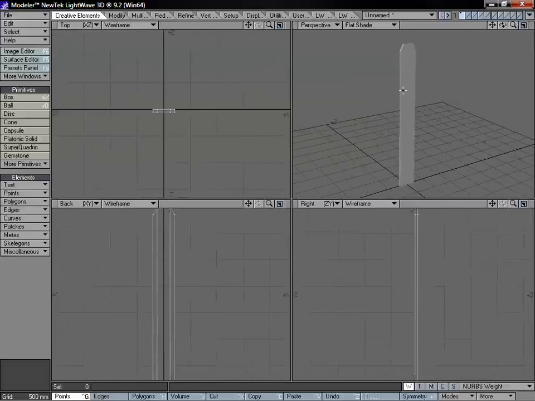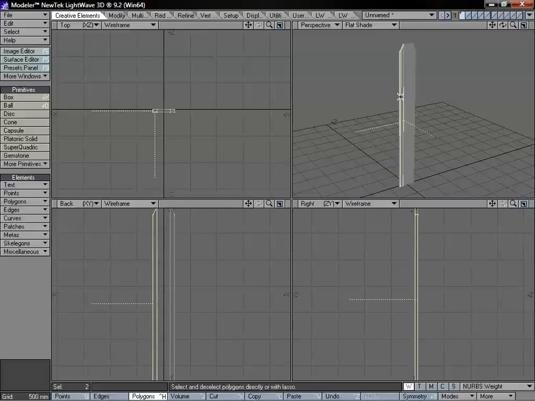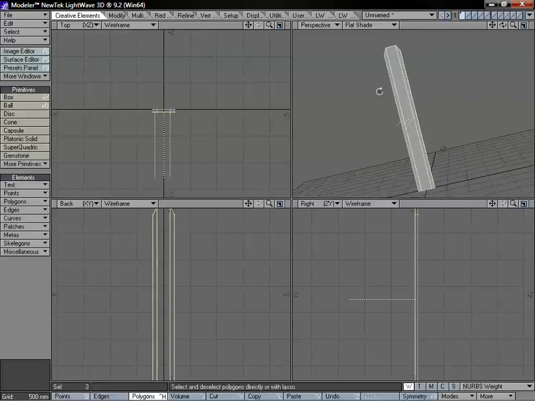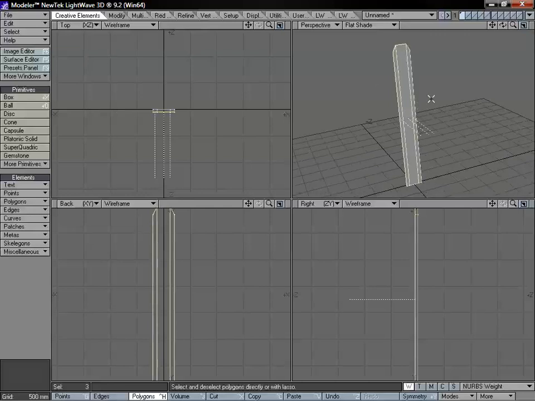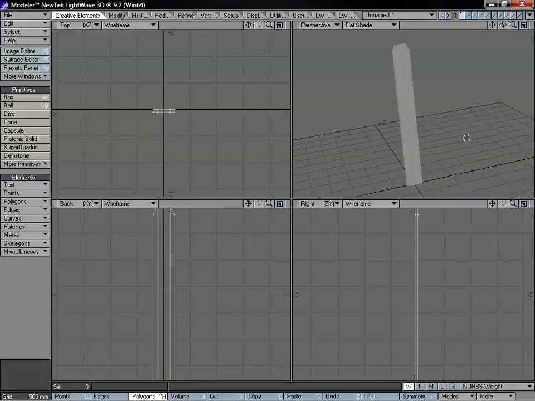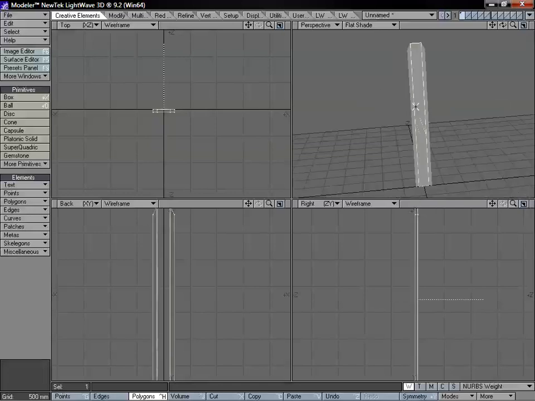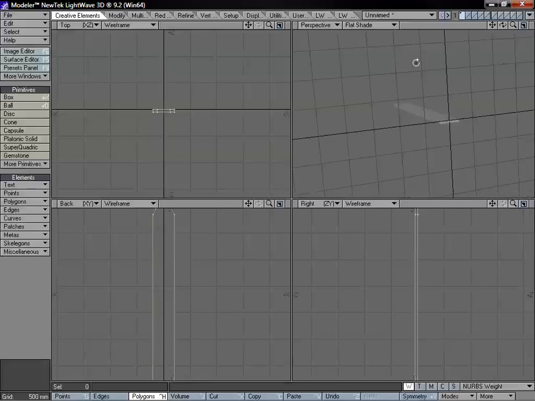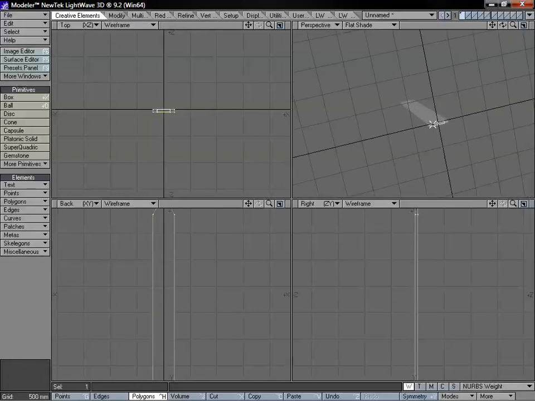So one thing I'm going to do, just to remove these extra polys that we really don't need, is just select them and hit Shift-Z. And what that's going to do is merge our polygons together, because we don't need 3 polygons in these sections. We really only need 1.